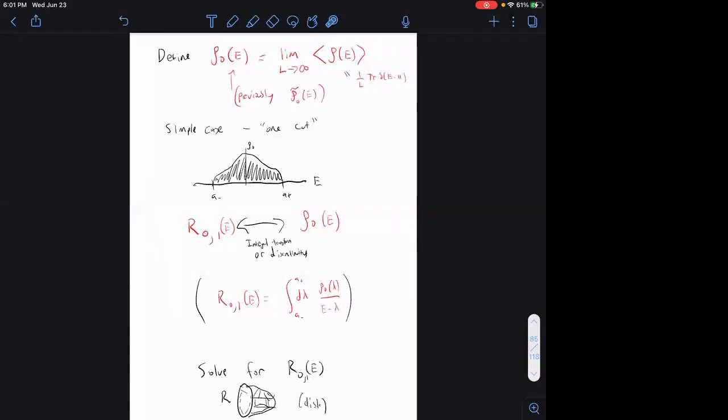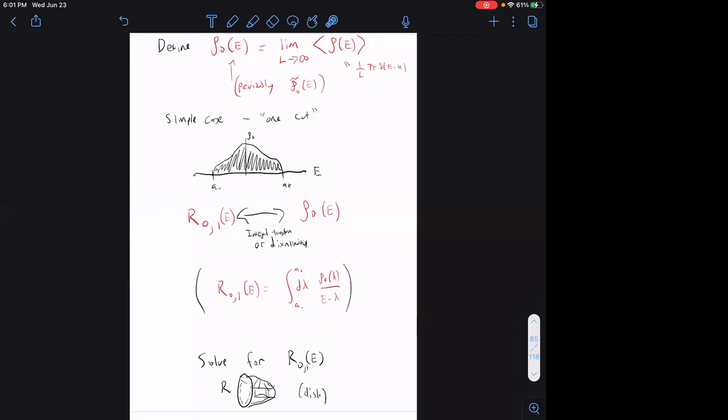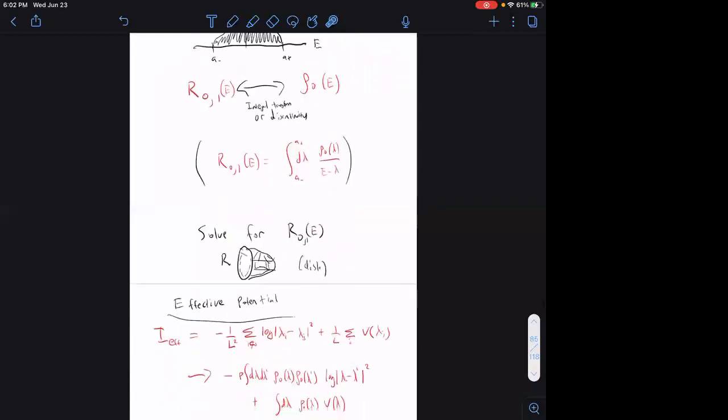And so just to get an idea of how to deal with these matrix integrals a little bit more generally, let's try to solve for R01 in terms of this potential, the general potential for the matrix integral. From that we'd then be able to extract this density as a function of the potential.